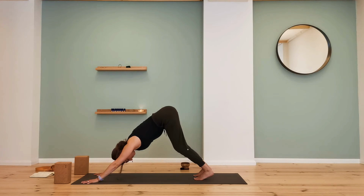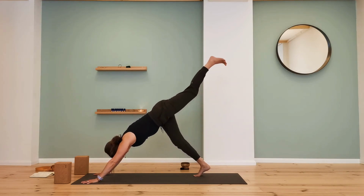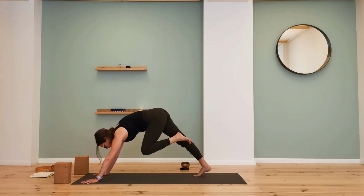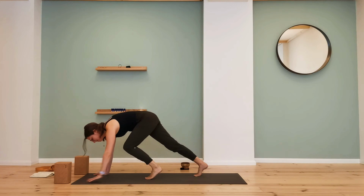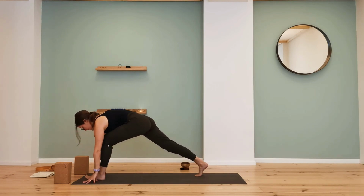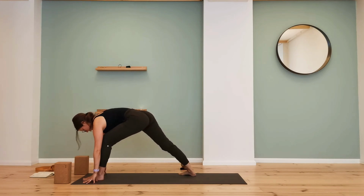And when you're ready, you will float the left leg back, three-legged dog. And then squeeze the left knee as close as you can to the chest, and step the left foot as close as you can to the front of the mat, helping you with the left hand to bring the foot forward.